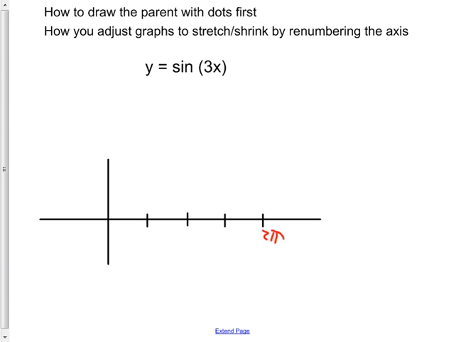How to draw the parent with dots first. Yes, that's just a reminder to myself that one of the best ways to do this kind of graph is you start by graphing it, but you use dotted lines. Because the parent is usually not how it's going to end. Usually you end up flipping it or moving it, shifting it to the right or left. But it's always smart to graph the parent first. So everybody, please graph sine for me. Get a new fresh graph and graph just sine.